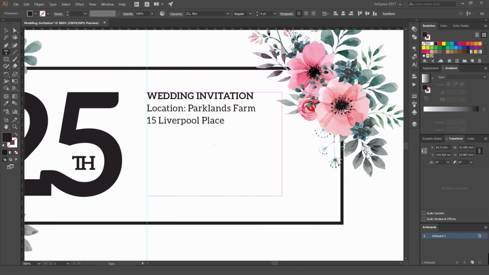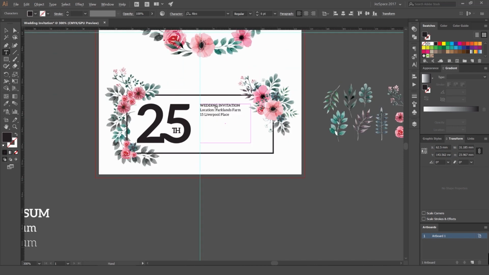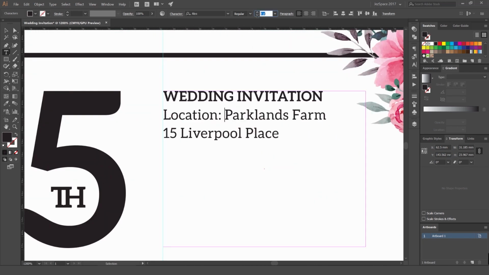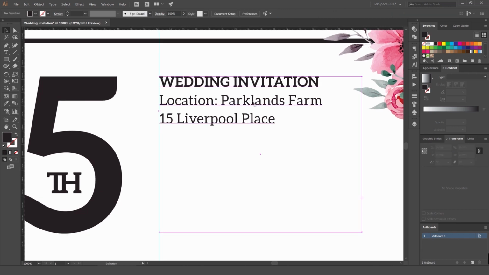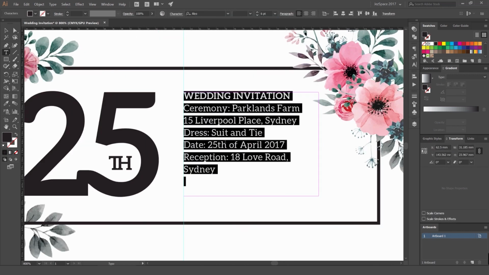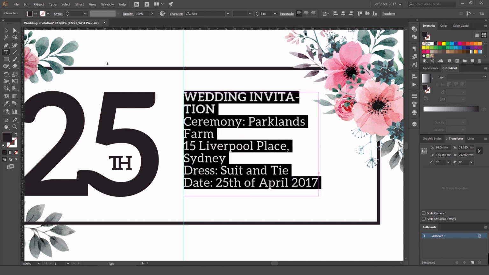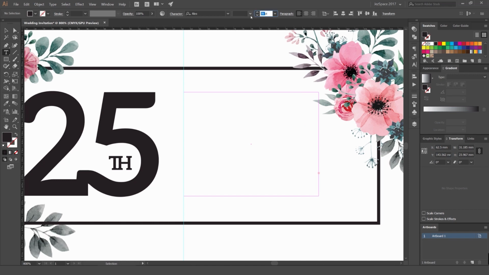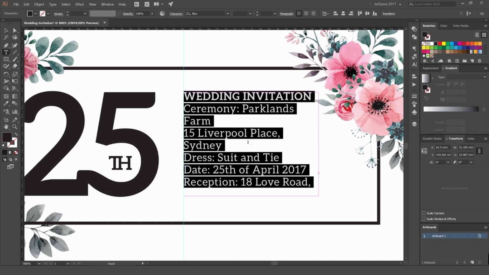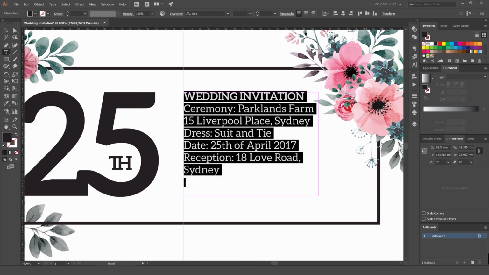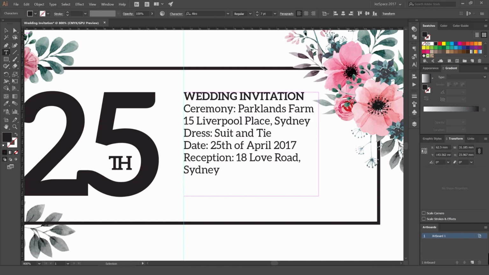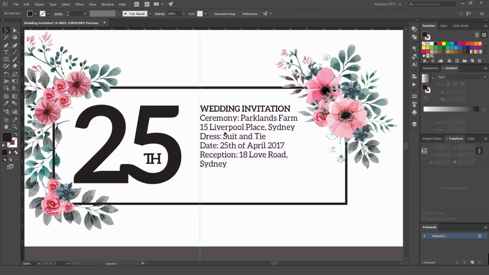So just adding information there. And keep in mind when you're doing this, if you're going to print it off, make sure the typeface never goes lower than 6. And yeah, we'll just leave it at that. I might make it a little bit bigger. We'll go 7 points. Oh, too big. 7 points. Drop it a little bit like that. Sizing.